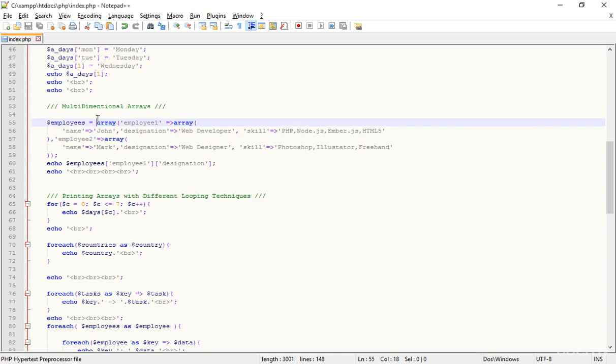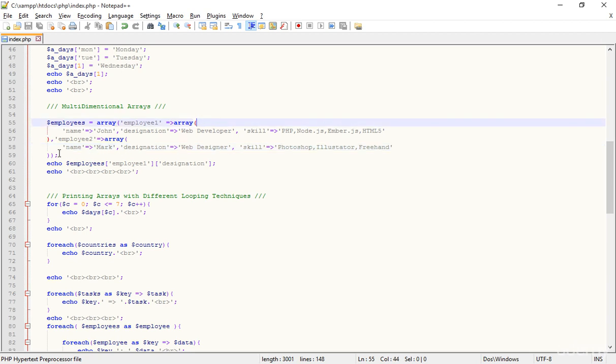Okay. So this is the main array, and this array is assigned to employees, and it has two main arrays. The one array is employee 1, and the second array is employee 2. You can see that employee 1 has a nested array, and employee 2 has a nested array as well. Those arrays have a lot of data, the key and the value. Actually it's not called data, it's called the value, the key and the value. Here, if you go to employee 2, again the key and the value, and a lot of data like that.